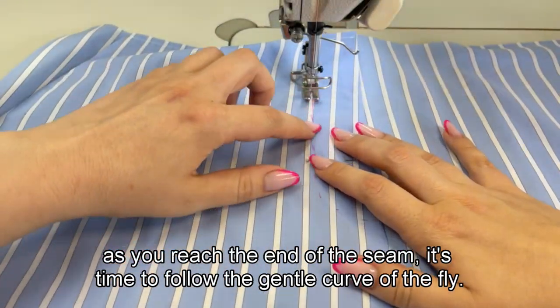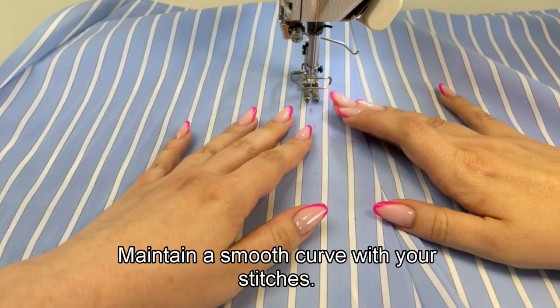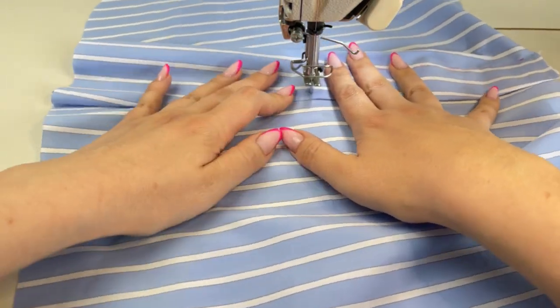As you reach the end of the seam, it's time to follow the gentle curve of the fly. Maintain a smooth curve with your stitches. Remember to keep the fabric taut as you sew to prevent any puckering or gathering.